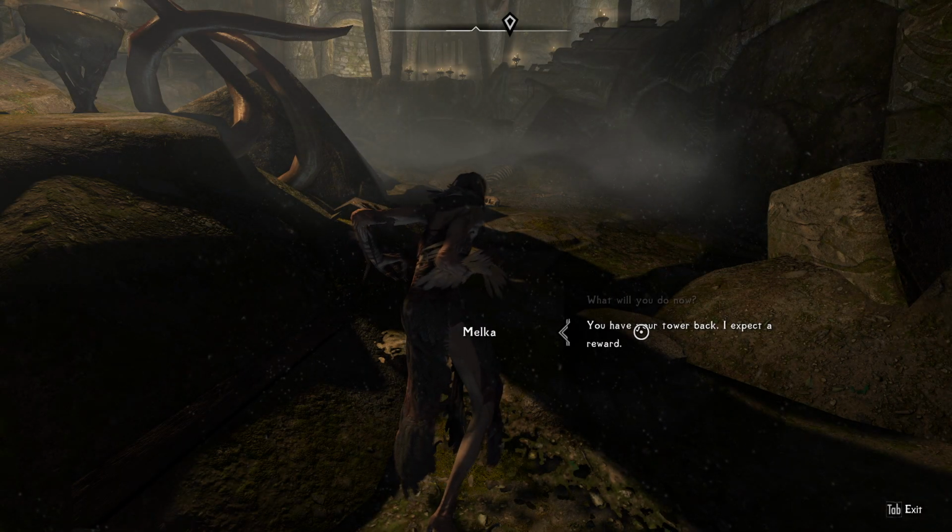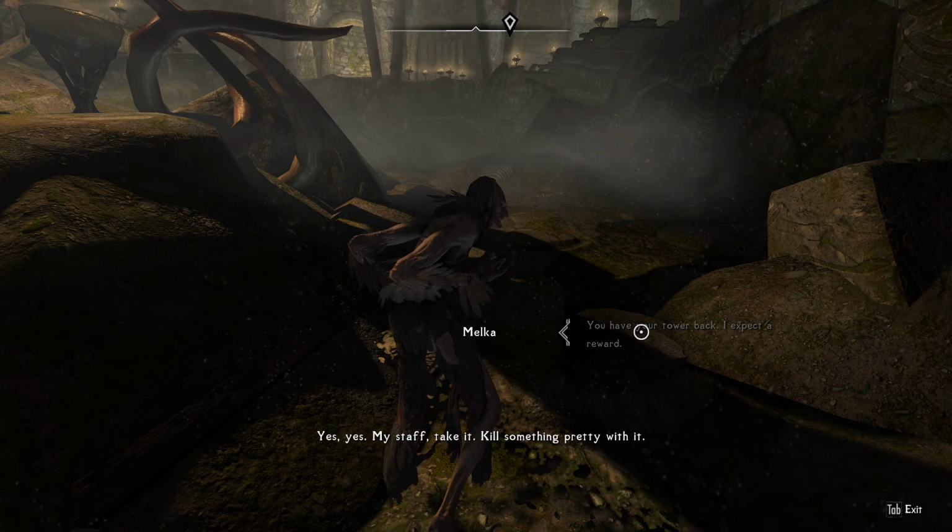Head through the tower, kill Petra and return to Melka. Upon finishing the quest, Melka will give you the staff as a reward.